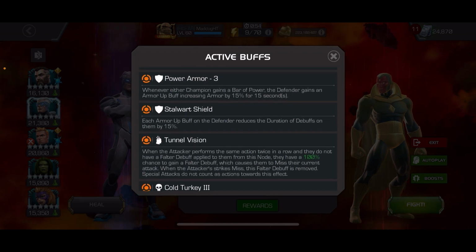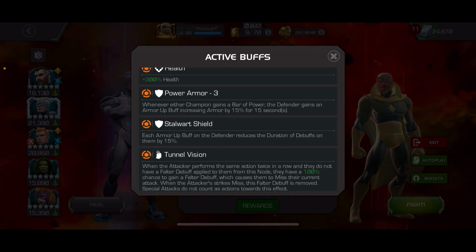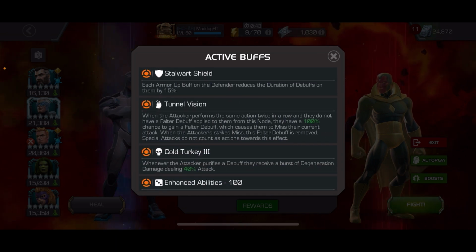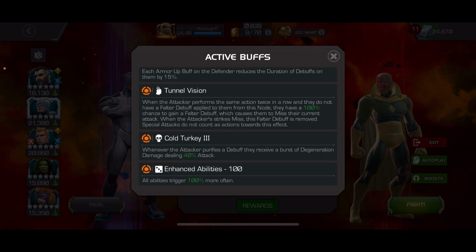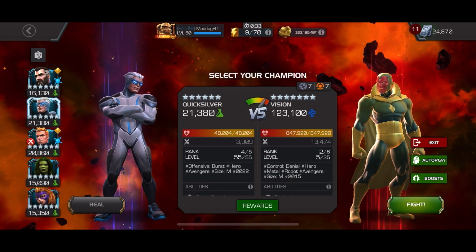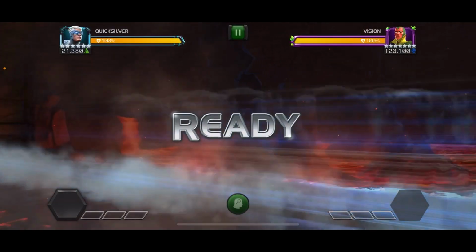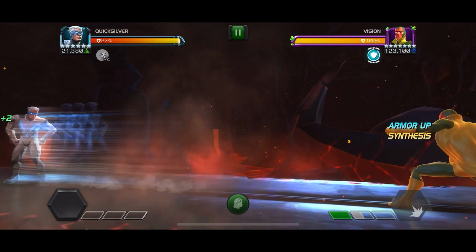He's got Stalwart Shield, so every armor up that he gets reduces debuff duration. And then whenever he throws a special, he gets an armor. So he can get quite a few armors, which is going to reduce the whiplash and all that kind of stuff, but it's not that big of a deal. And then we have Withers to help control the power game. And we're going to do a parry heavy and get his, what do you call it?